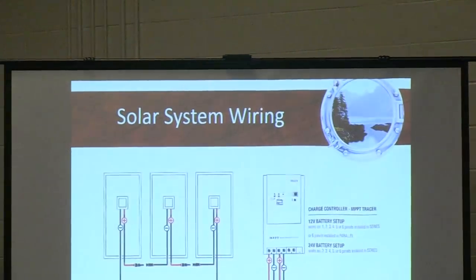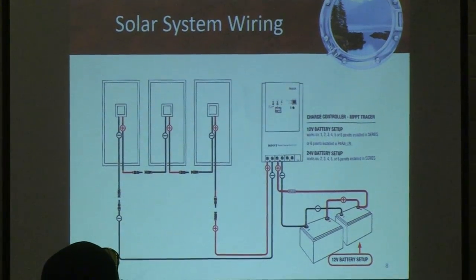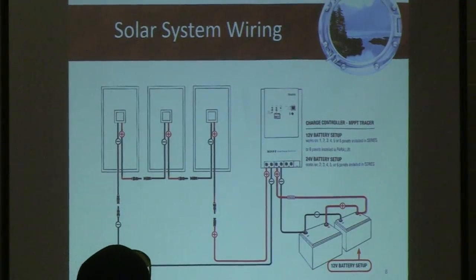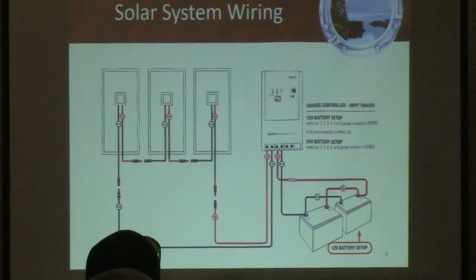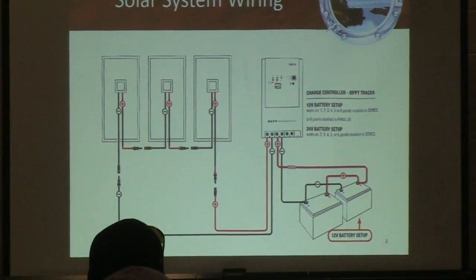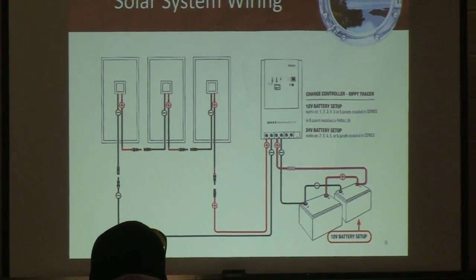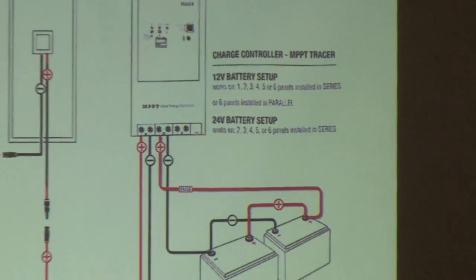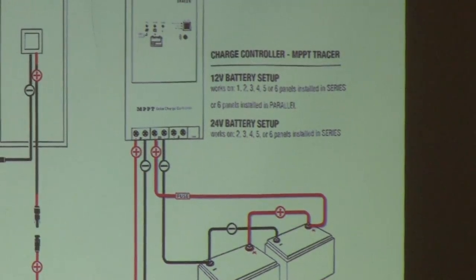This is another little schematic of what a typical solar panel install looks like. You see in this instance on the left side, there's a negative cable going to positive, a negative cable going to positive, and there's only 2 cables coming back. That's the other advantage of this installation: you only have 2 wires going to the Bimini, to the Dodger, wherever you're bringing it. And those 2 cables are going to bring 3 solar panels down. So it's one way to do that.